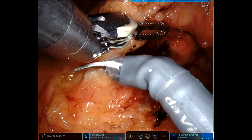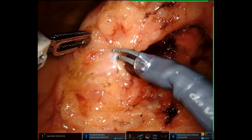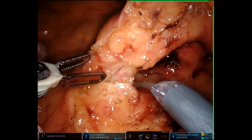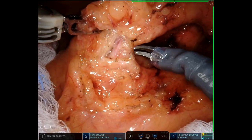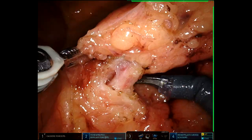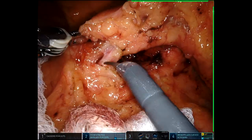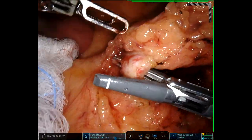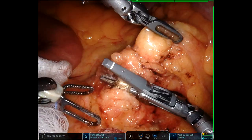For cancer cases, I usually make every attempt I can to take the IMA pedicle proximal to the left colics. I've isolated that here, and I try to make a nice window around the pedicle. I really like to clean a lot of the fat off of the vessel before I take it to make sure I get a good seal, particularly with that warning we've heard about lately with the vessel sealer. I think it's good practice. Now I take the tension off and divide the IMA.